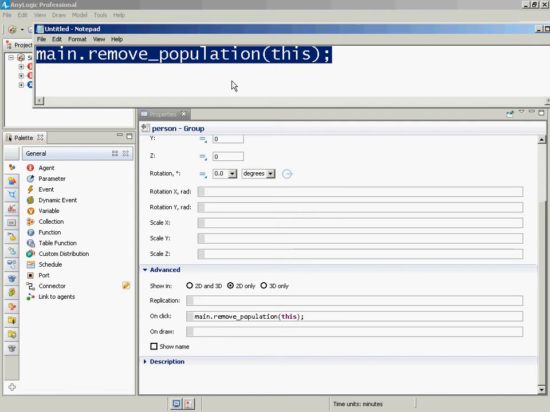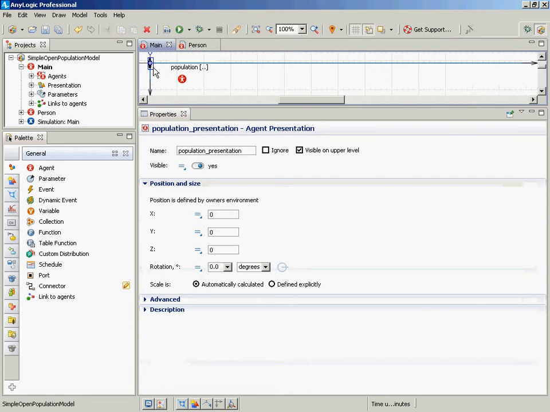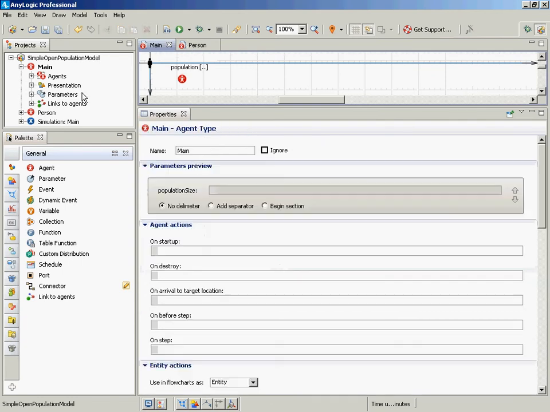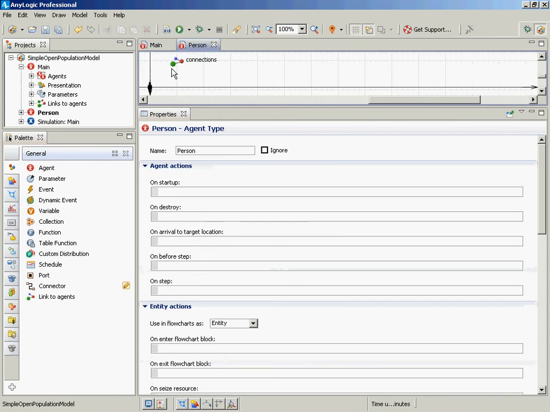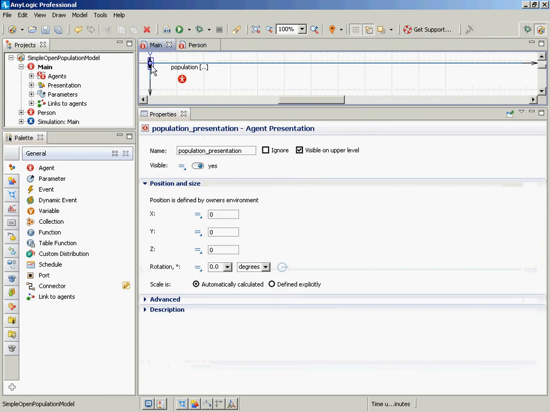Okay, folks. Just as a pointer, this is something that some of you may have wondered about, and it's easy to get confused about. In Main, if you look in Main, it has a representation that's drawn from person. Here's person, and whatever's in person is shown in Main. Here, this is actually showing the coordinate system where those people will be displayed, relative to what point they'll be displayed. So the space associated with this population.